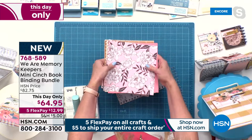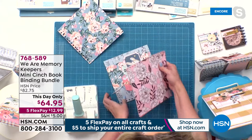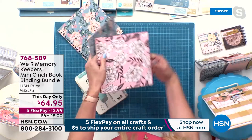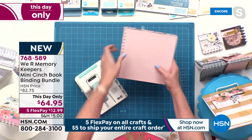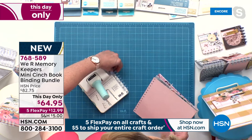Here's my back cover. So let's put this book together. This is gonna be fun. All right, so what you're gonna do is you're gonna put your inside pages first, then your first cover on top. Front cover, then your back cover, and that's gonna go upside down, okay? So the back is facing up. So we're gonna put that together, and then we're gonna take our wire and place that right on here, and that's just gonna hold it in place while we put this together, okay?